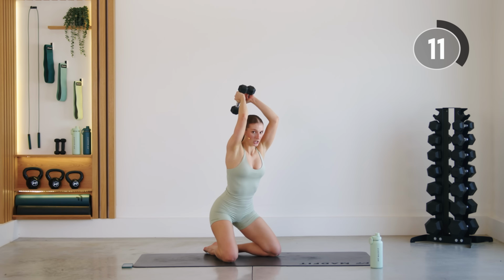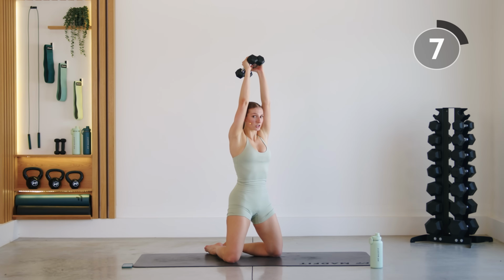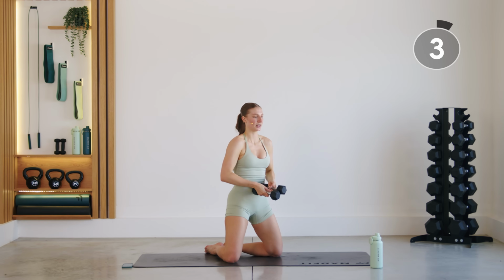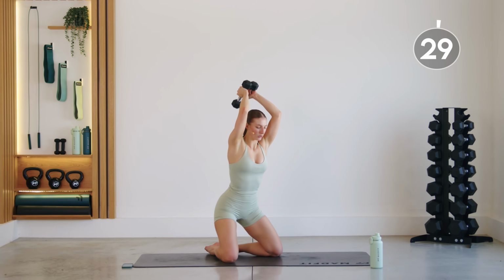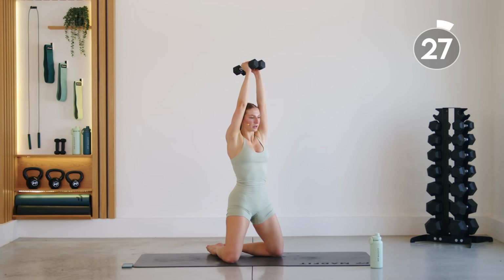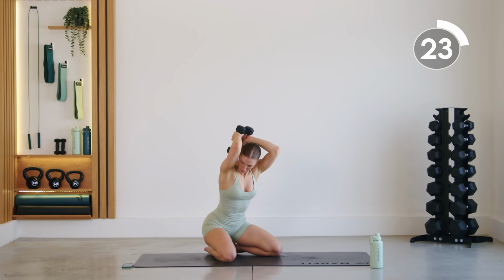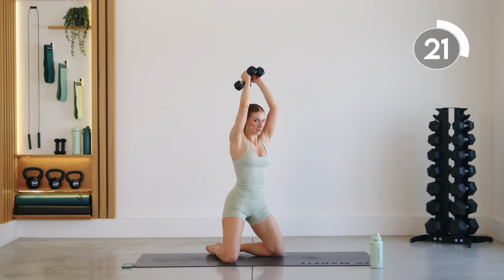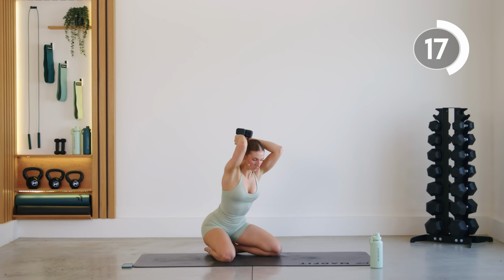As you come down, bum to heels. And as we come up, we squeeze those glutes and squeeze the triceps. Here we go. So down and up, down and up. Nice straight back the whole time.